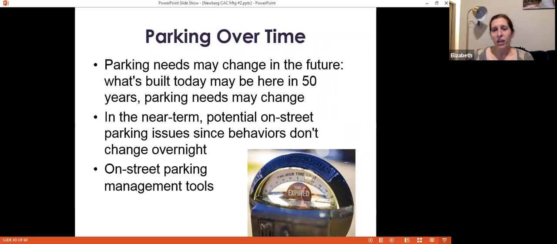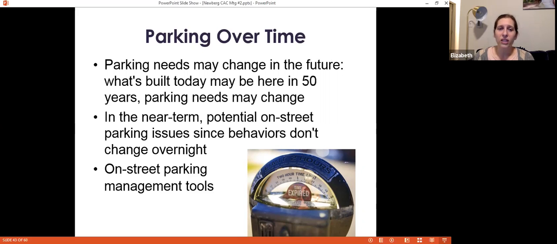And then just thinking about how parking needs might change over time. Just like my crystal ball is cloudy, my time machine is on the fritz right now, so it's not working so great. But parking needs might change in the future. What's built today is going to be serving as part of neighborhoods in the next 50 years, and those parking needs may change. I don't want to say that we're going to have jetpacks or hover cars or anything really cool like that. There probably will still be a need for some parking, right? But those needs might be different. And in the near term, just because the needs might change in 50 years, there still could be some conflicts tomorrow if these housing types do start to get built in larger numbers. So there could be some on-street parking issues.